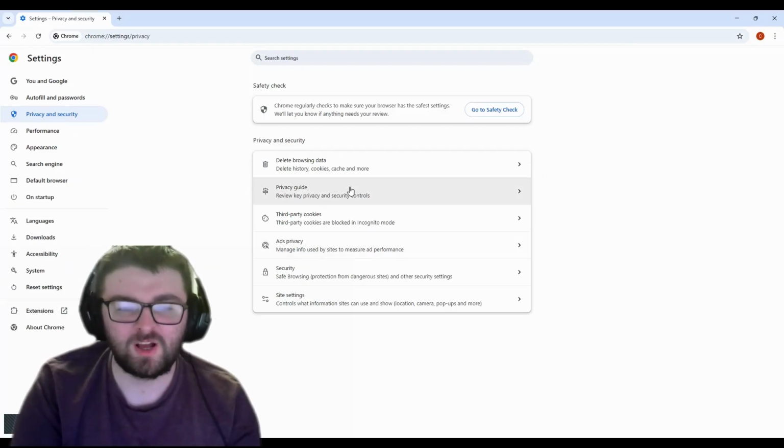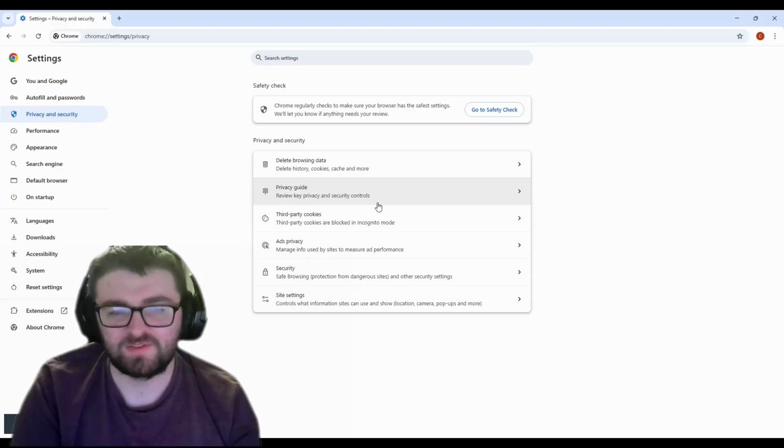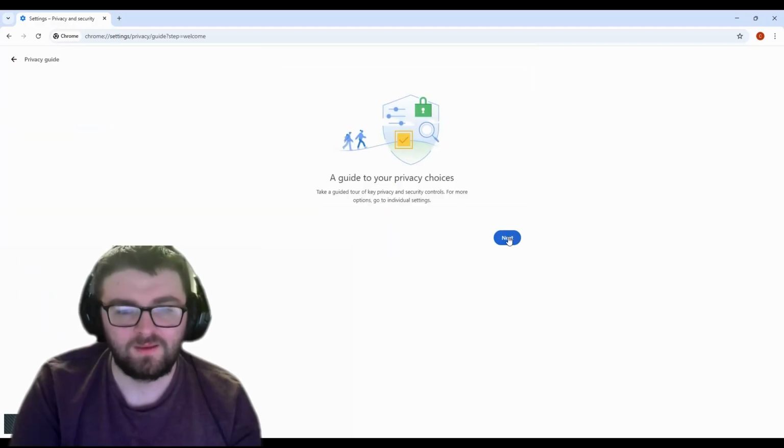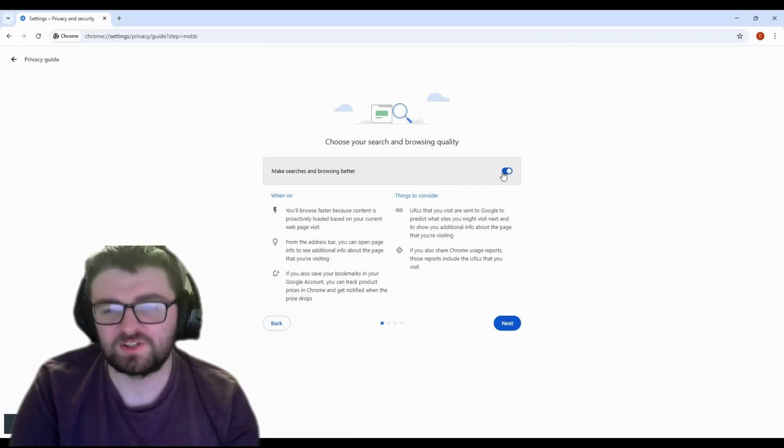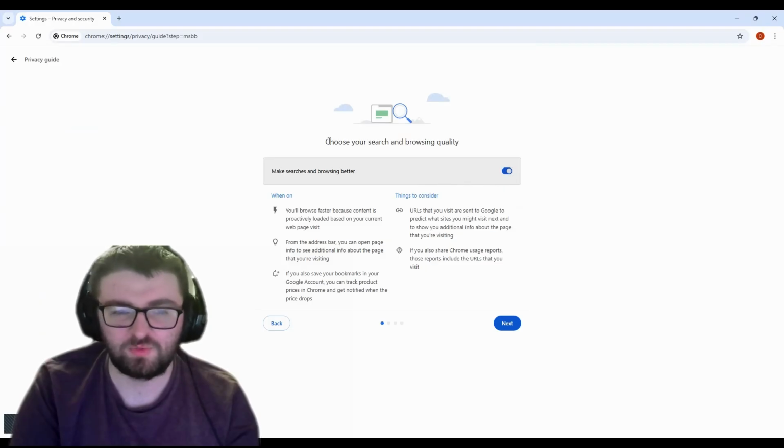There's a couple of different options you can view here. There's a privacy guide, which will be an overview of all the specific options that we looked at, but we can go through that. So I go through it and just click and check which ones you want to check. This one will choose your search and browsing quality.